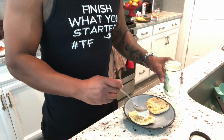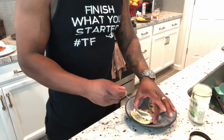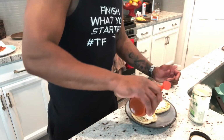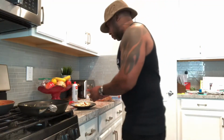Okay, now we got our ranch going on the English muffins. I prefer the sourdough. I wish they'd bring those sweet ones back so I could do a little McGriddle type venture. And here's our Valentina hot sauce. We're gonna mix that. A couple dabs, but we ain't doing a dab.